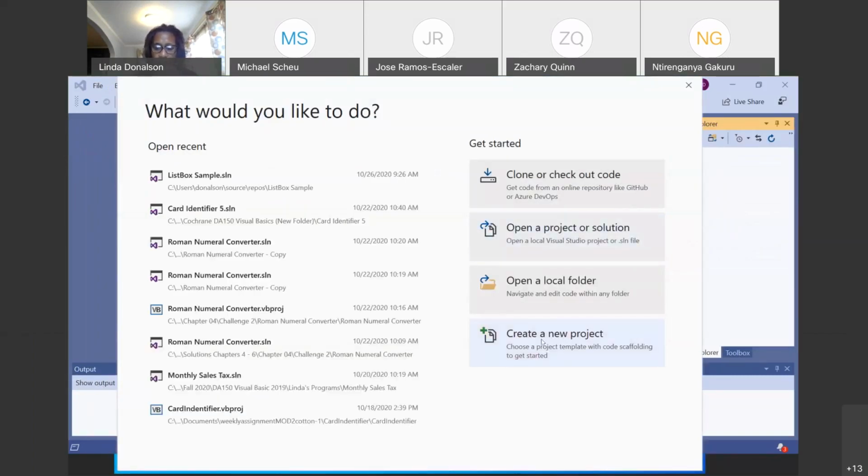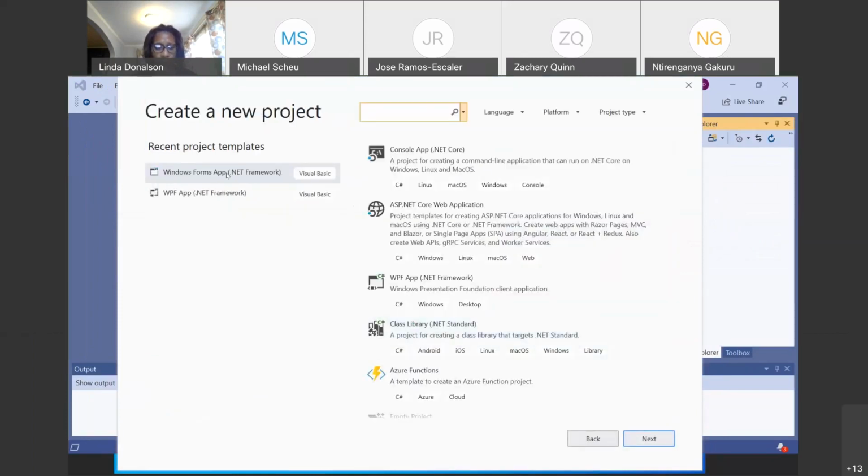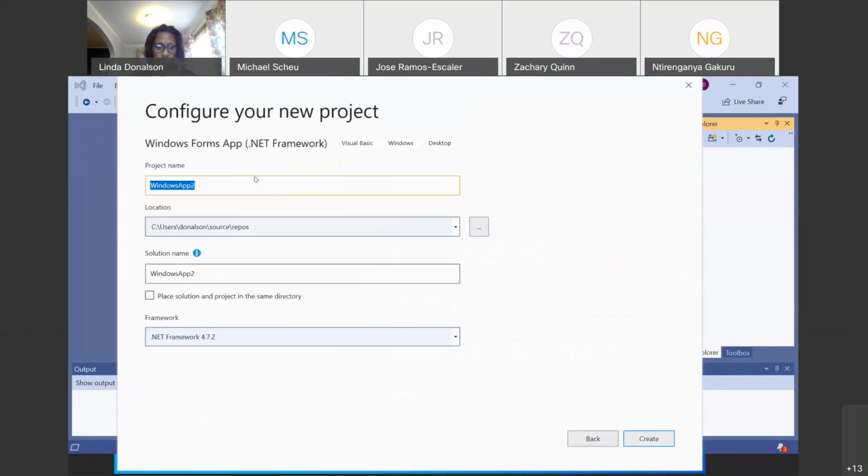Let's go in and create a new project, and again, we want Windows Forms App. We're just going to follow right along with this tutorial on page 350. If you're following along with me, you are more than welcome to go ahead.